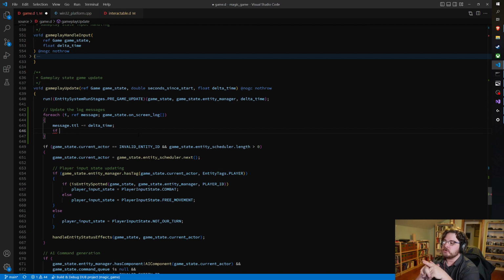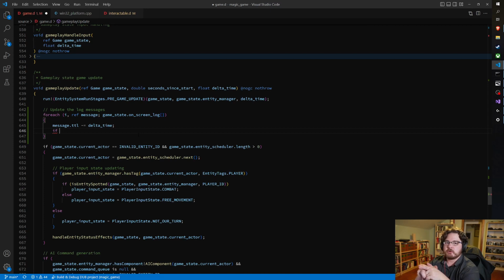So you know what we could do? We could actually iterate backwards over the array, and you can remove things from the array while you're doing that. The only downside is when you add a new message, you have to insert it at the front, which means you need to move all of the current items.